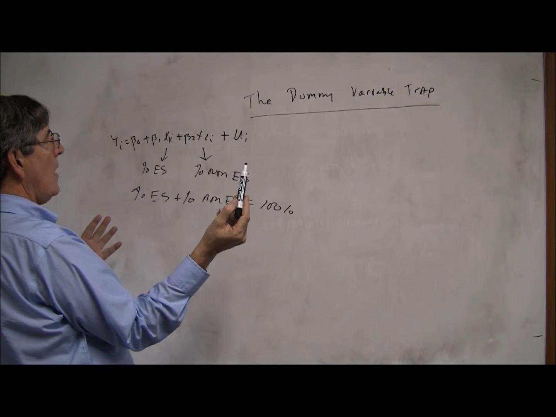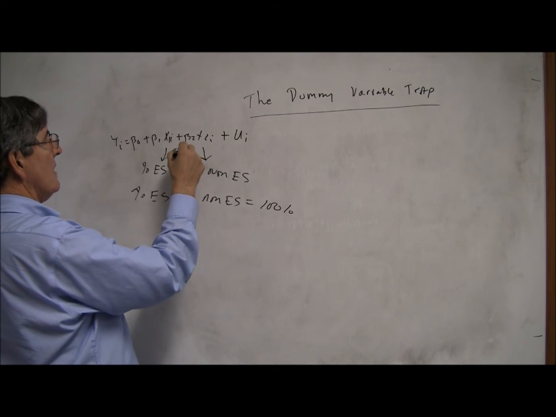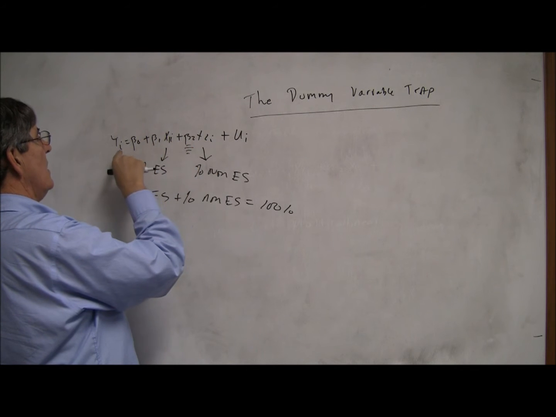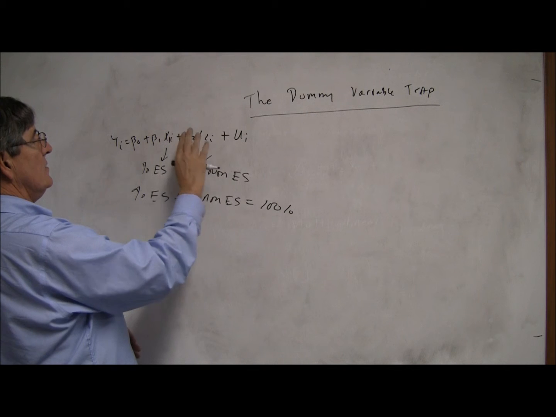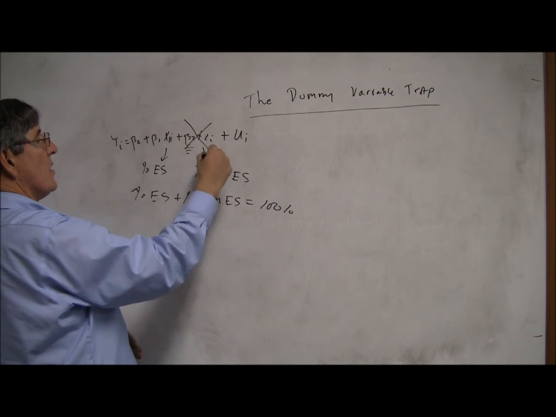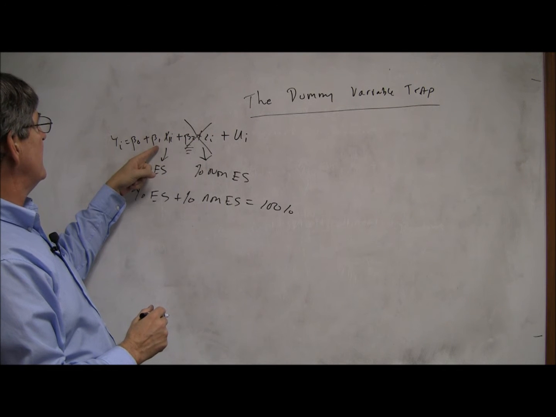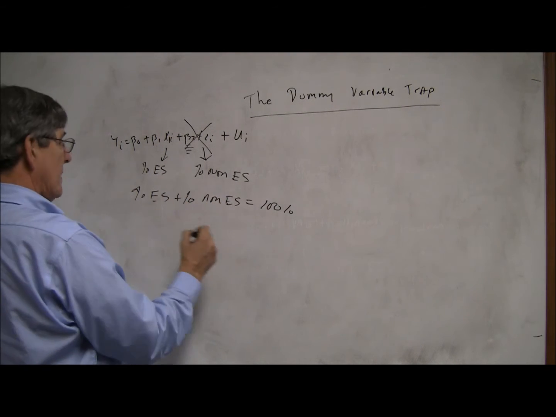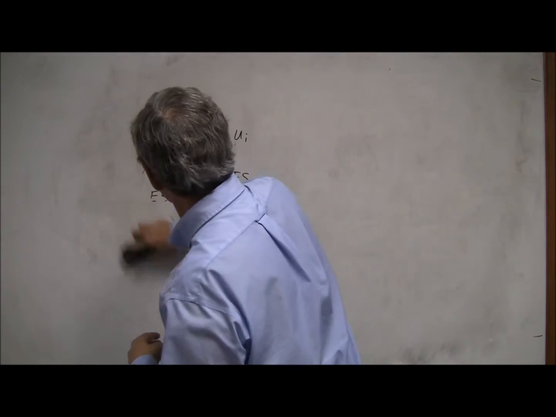And you might think, well, how can you get an effect? Suppose I want to know about this beta 2, the effect of non-English speakers on yi. You can use this relationship. What you would have to do in this case is drop one of the variables. Then you could use the beta 1 estimate to figure out what the effect would be for the non-English speaking. Let me come back to the dummy variable trap in a second. Let me just show you how this works.